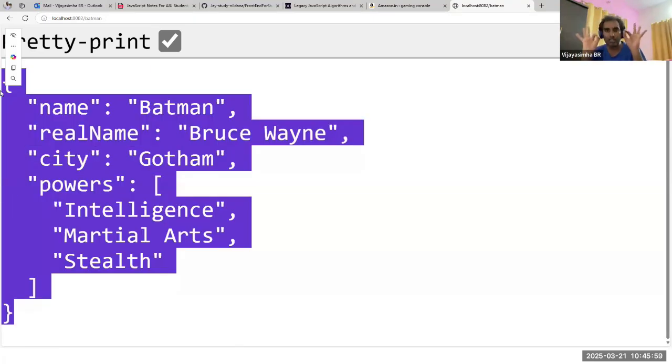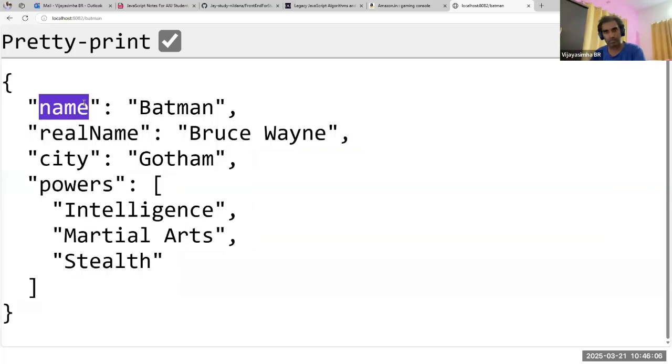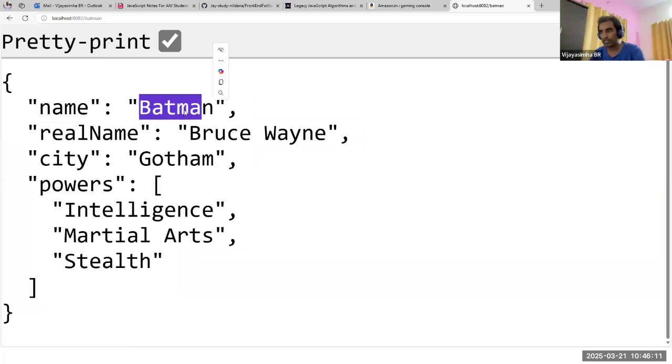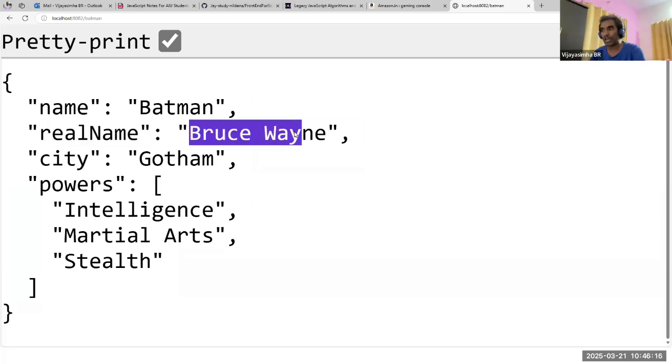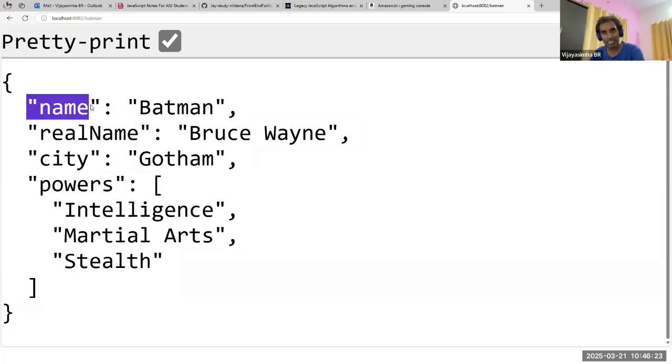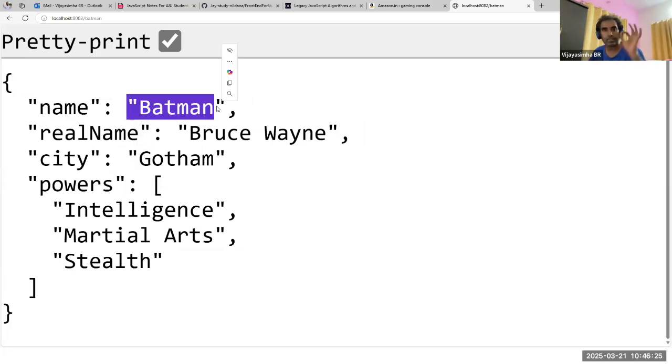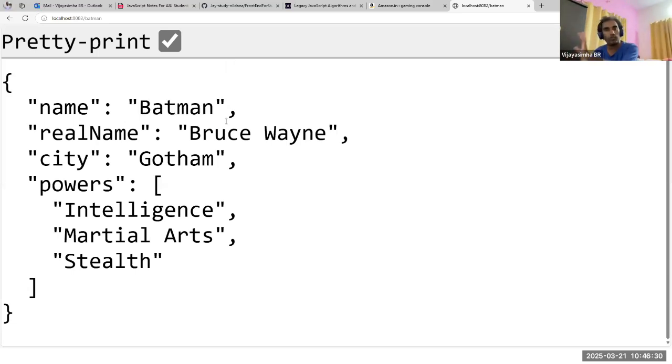It has curly braces, and inside the curly braces, you have fields and values. So you have the key and values. This is the key, this is the value. Look at the colon, start noticing these things. Left side is key, right side is value. We'll go deep into this in future sessions, but that's what we are expecting from a web API.